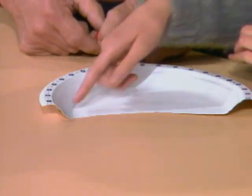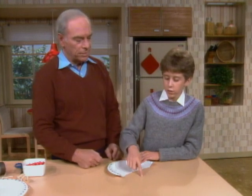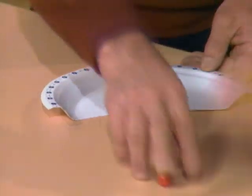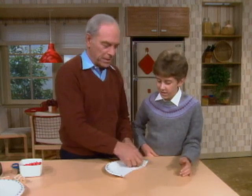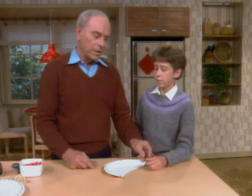I think it will curve, but not go back onto the paper plate. Why do you think that? Well, because the paper plate is curved right here, so it should curve. Okay. You watch what happens to it. Okay. Went straight. How come? Whoops, I gave it a little too much of a bump and bumped the side. Yes, it went straight. But it curved just a little bit. Well, not really. It's supposed to go absolutely straight.